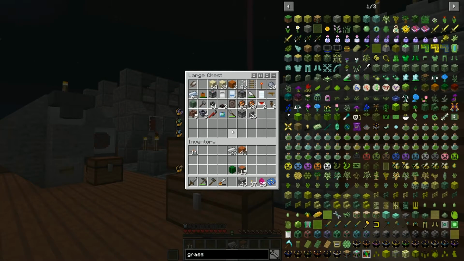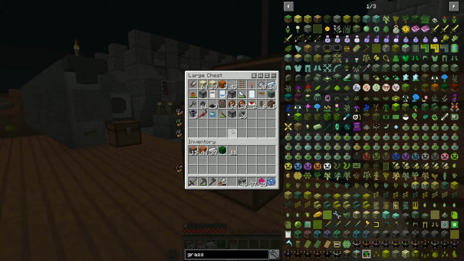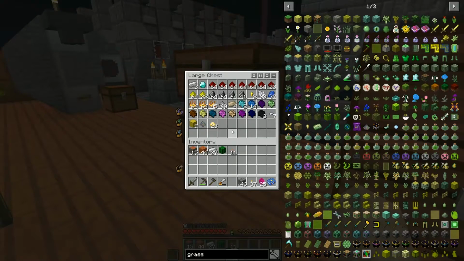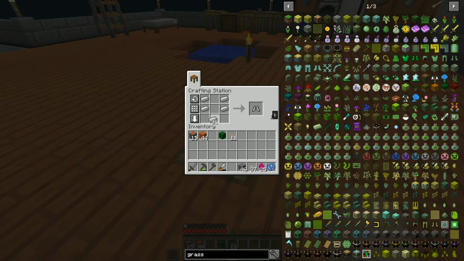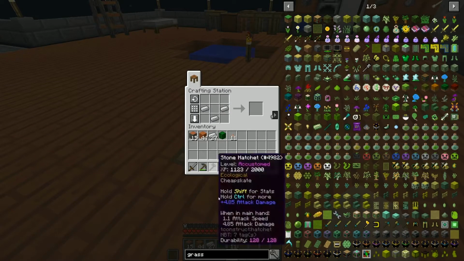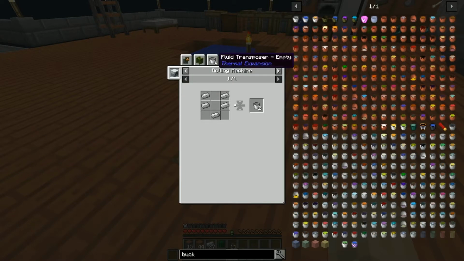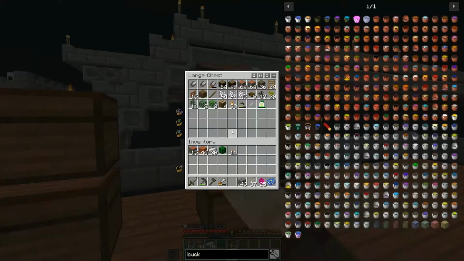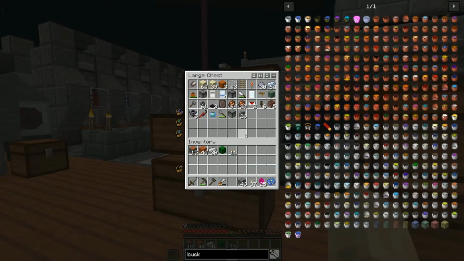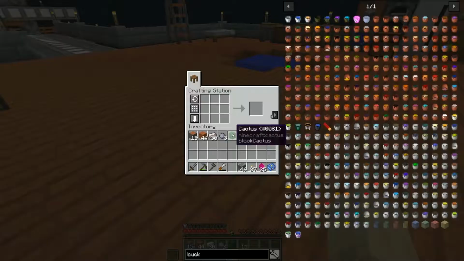I own a bucket. I know I do. I don't own a bucket. What did I do with all my buckets? I know I've had buckets before. There's iron. Bucket. Oh, you need the rolling machine, don't you? Yeah. That's why I don't have buckets. I need the clay bucket. It takes 5 clay.